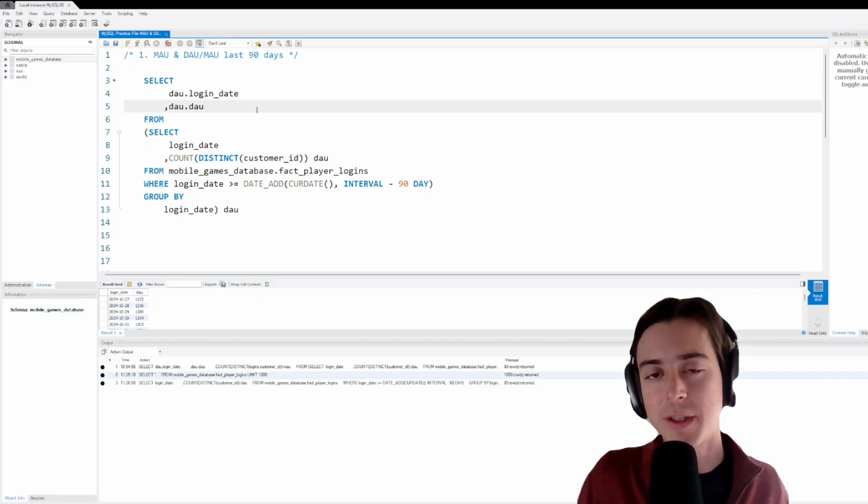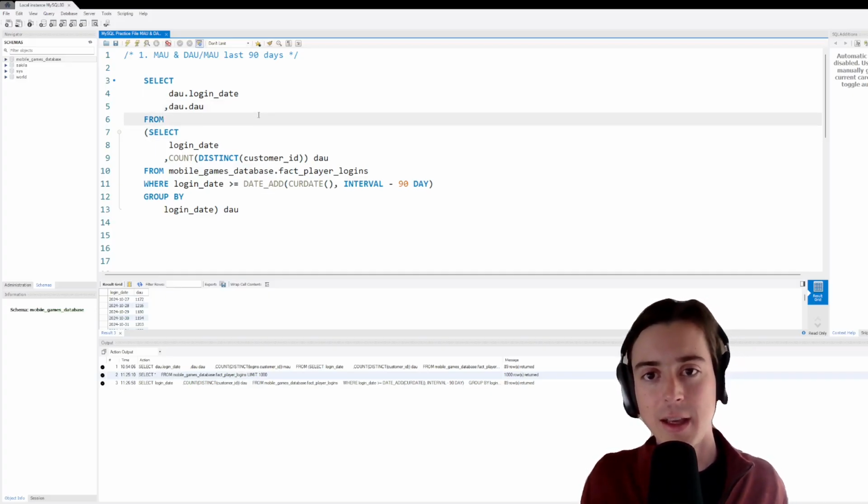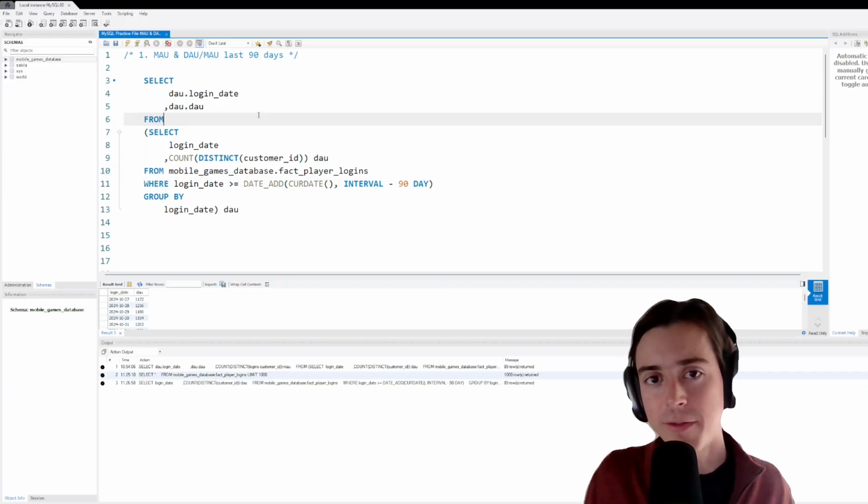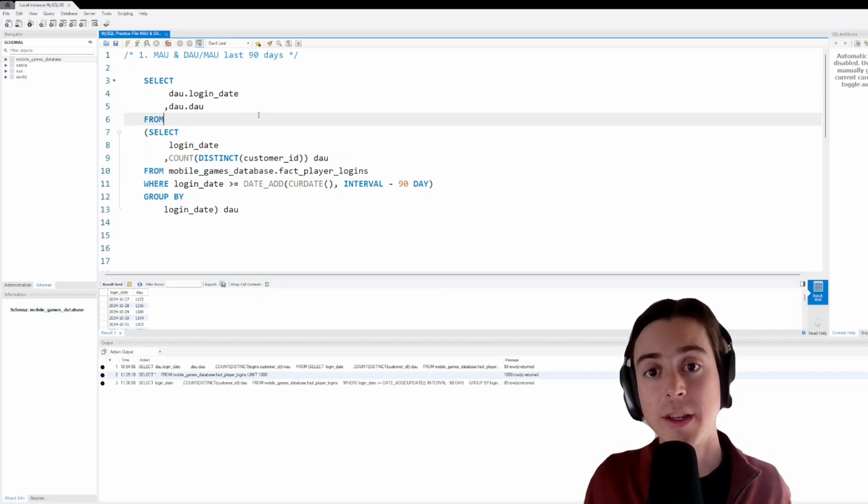So there are a couple of different ways to calculate monthly active users. You can just look at a given month like January 2025 and do a count of customer IDs that logged in anytime during that month, or you can do a trailing 30-day look back. So in this tutorial, we're going to be defining MAU as a trailing 30-day look back.